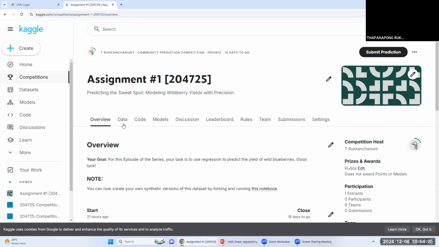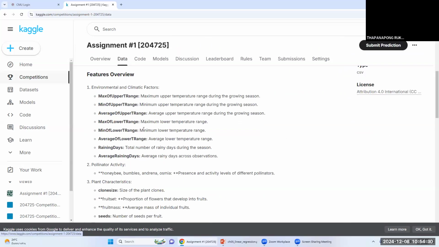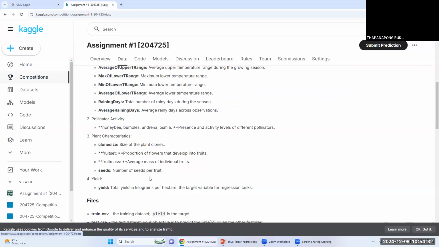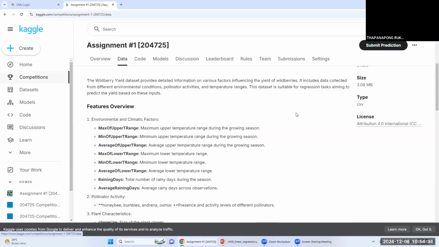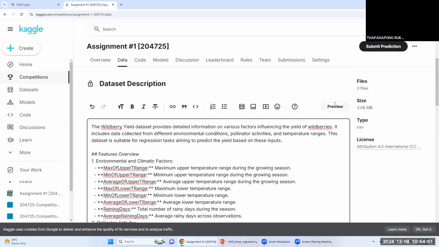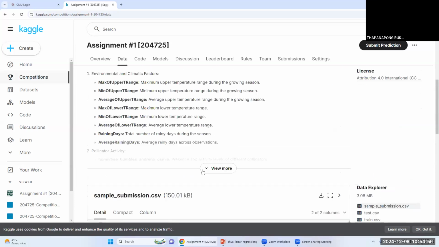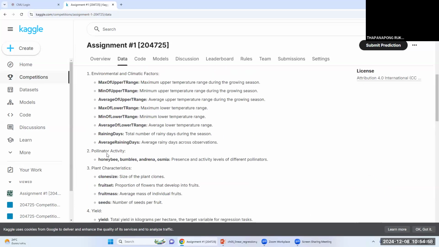So let's look at the data. If you go over to the data set, I have put the explanation of each of the columns.